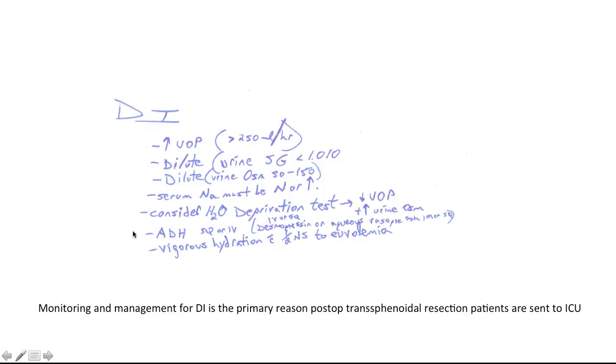There are different phases of DI. We don't need to get into that. All you need to do is be able to recognize it and get a few questions right on it. Vasopressin, or DDAVP, is the treatment after you get the decent hydration. Since we're monitoring it so closely in the unit, it's not very often that they end up getting very hypernatremic and hypovolemic, since we can monitor every hour on the urine output.